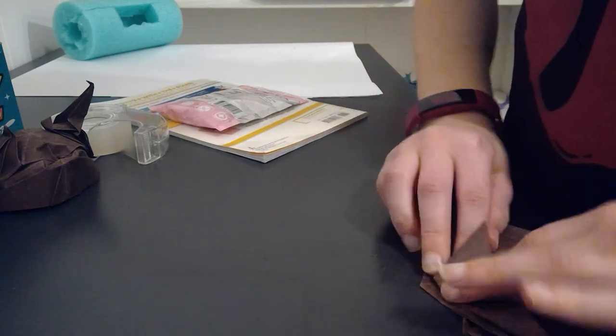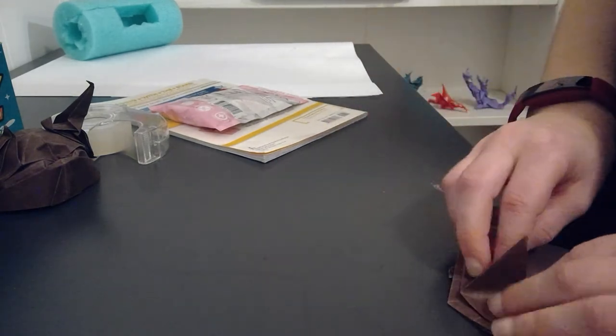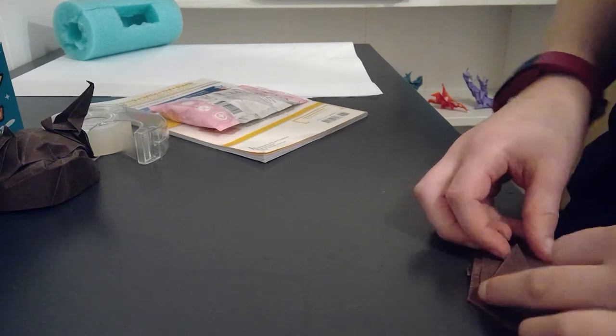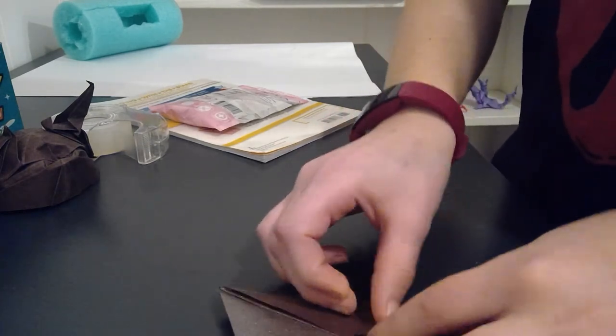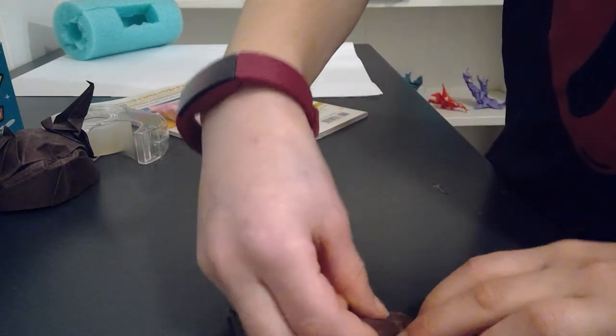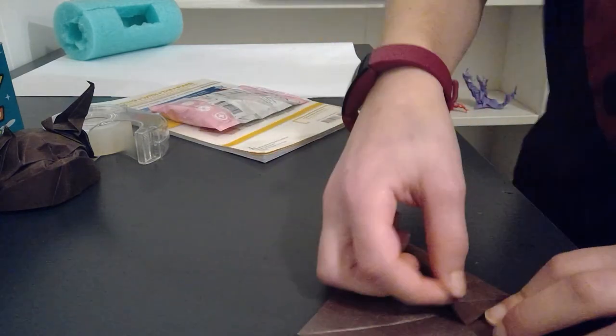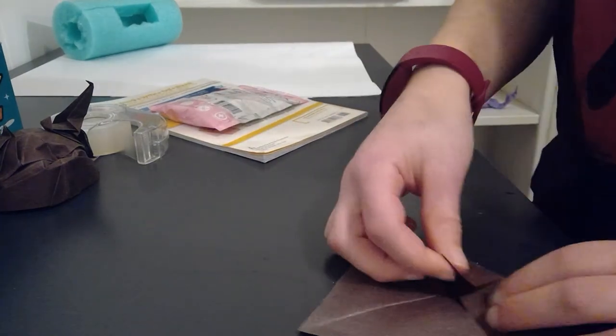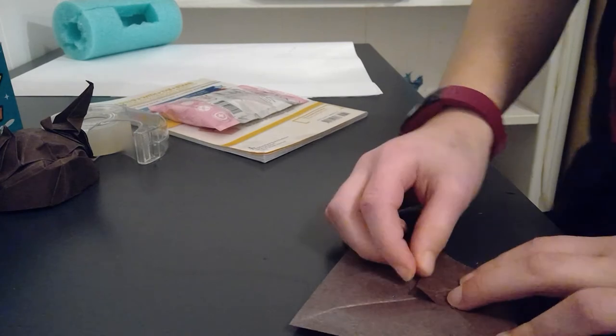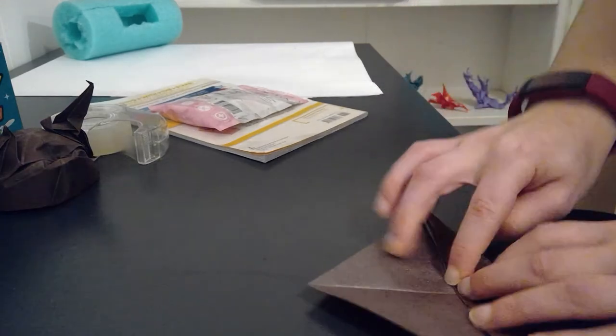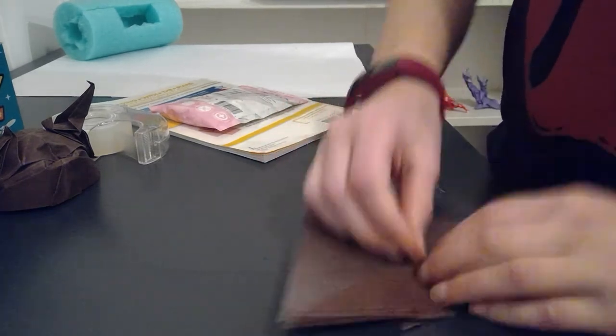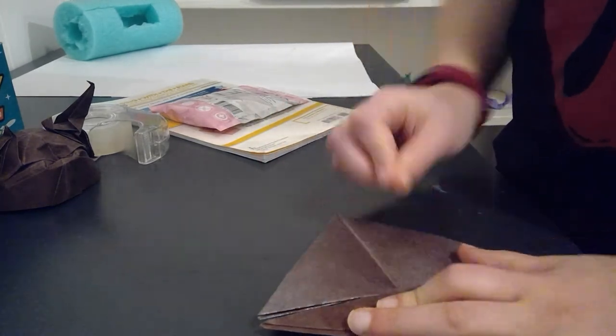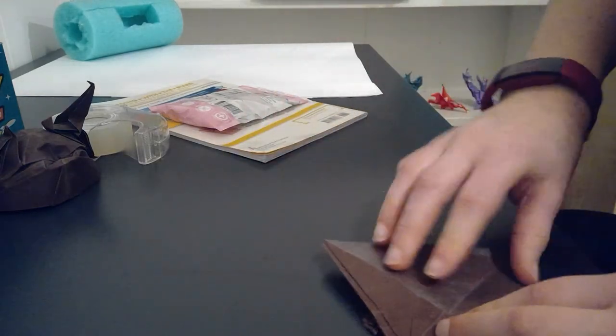And now create another rabbit ear. What you're going to do with this one is fold it to the side, pull it to the side again, then fold and make a squash. It should look like that. Now you're going to take this and tuck it under everything as far as it goes, and I mean it. You're going to flatten this as much as you can - you want these creases to be extra strong. It really is important, especially the middle where you just folded it under. Now you're going to repeat on this side.